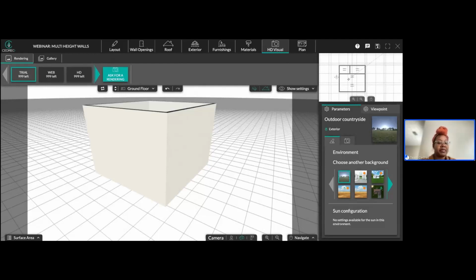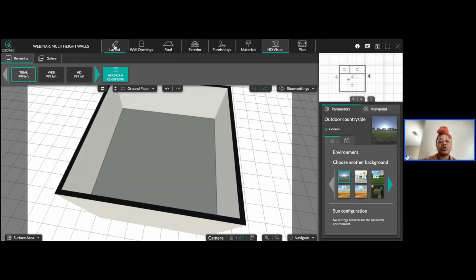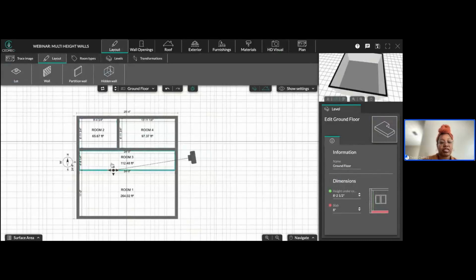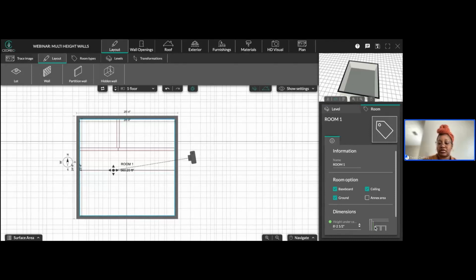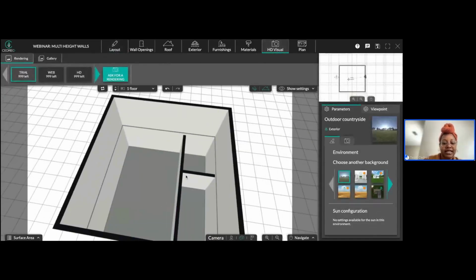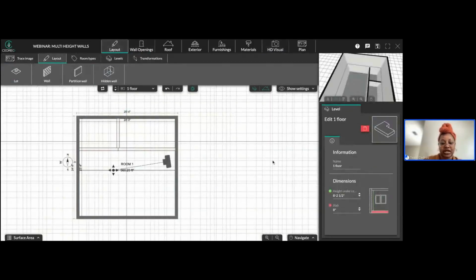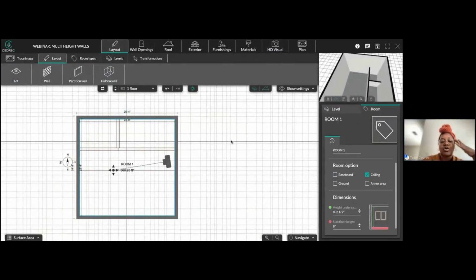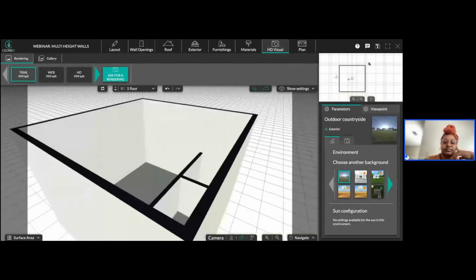But when you do that, people are like, but Michelle, I have 2 different floors and I cannot see my first floor. What you will then do is go back to your layout step, go up to the floor that you just created, click in the middle of that floor, and in the right panel, you're going to uncheck baseboards and ground. And the reason we're unchecking baseboard is because, let me show you, if you uncheck the ground and go back here, this is your baseboard. So you don't want that line in the middle. So you just go back and just uncheck the baseboard. Now your whole house, all of these walls are 16 feet, all of them.